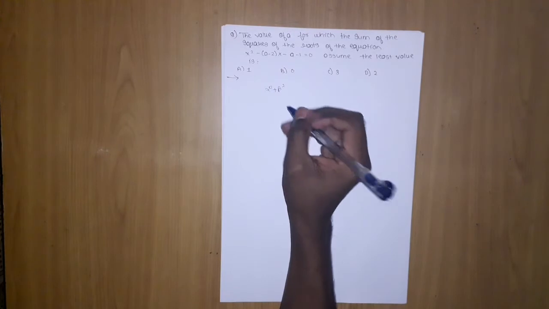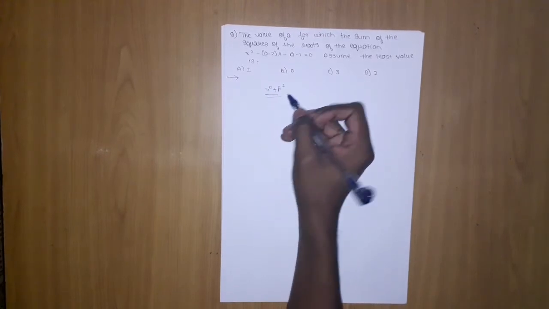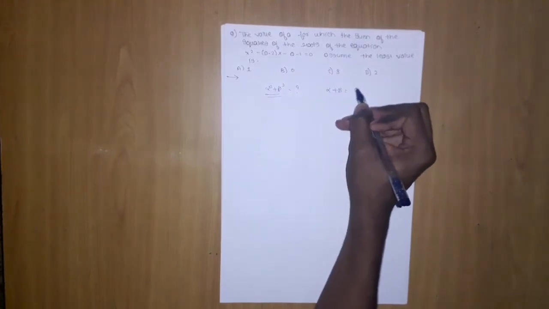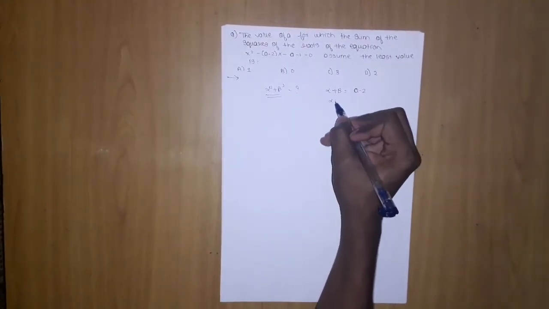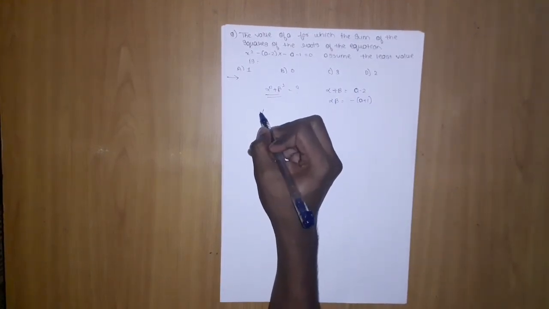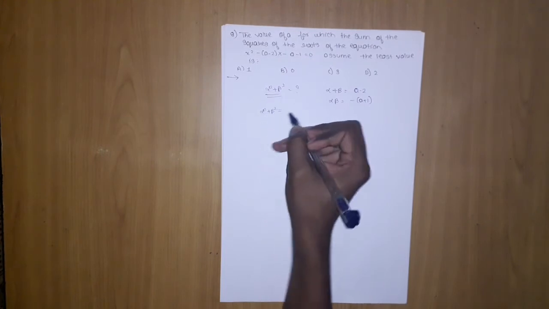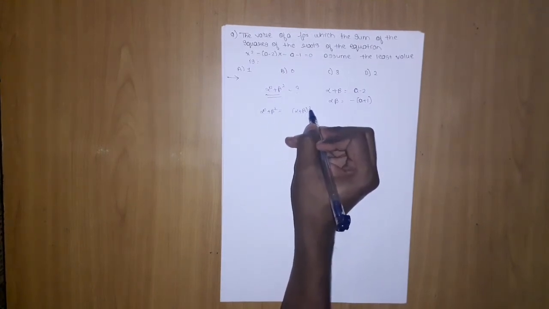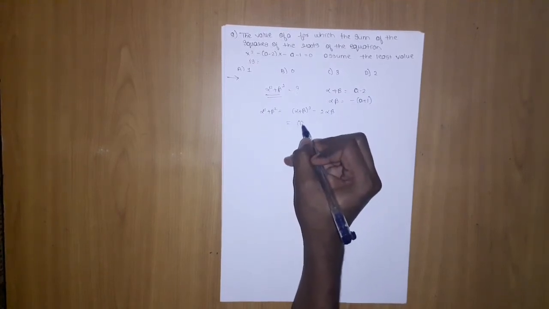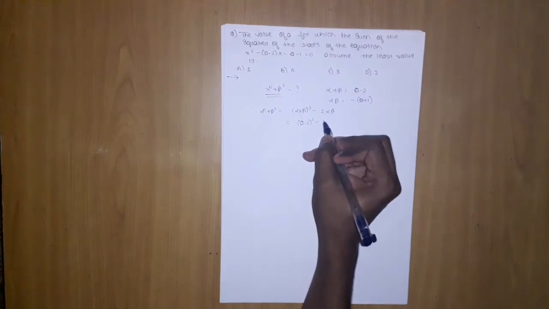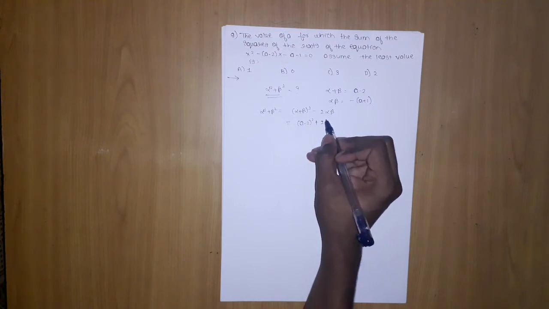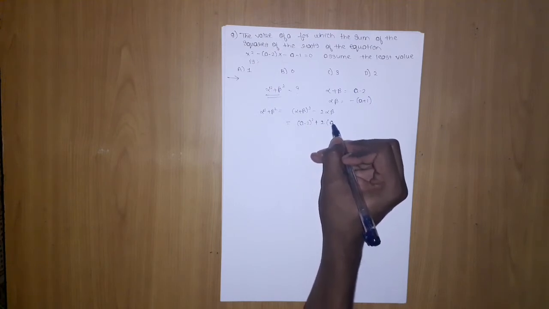Now we have assumed its roots are alpha comma beta. We want to find its minimum value. We got what we need to find. Now alpha plus beta, the sum of the roots, is a minus 2, and the product of the roots is minus a plus 1. Okay guys, now alpha square plus beta square should be equal to, listen there, see it is again coming, alpha plus beta the whole square minus 2 alpha beta. We are using it again and again, so you will learn it. It will be a minus 2 the whole square minus 2 times minus a plus 1. If this minus comes with this minus, it will become plus. It will be 2 into a plus 1, right guys?